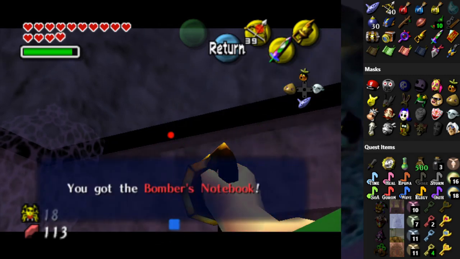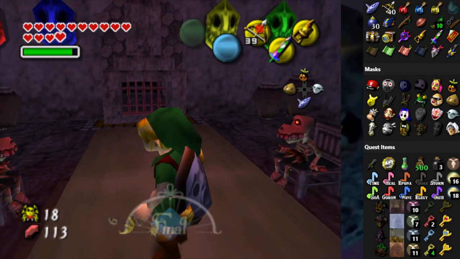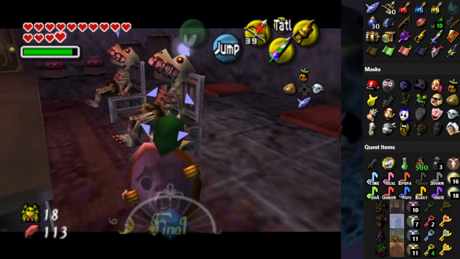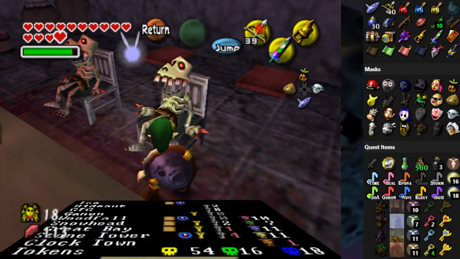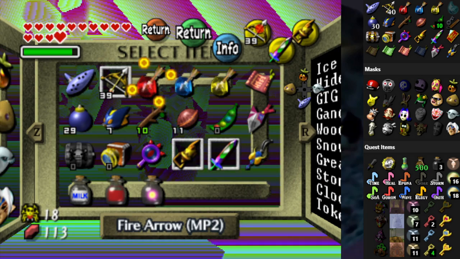What is that? Bomber's Notebook. Cool. We have that now, all this way in here. Now we can start picking stuff up for that. Hang on. Oh, I don't have the mask for this, do I? No. Heart piece. No, I can't do that unless I know the answer already. So yeah, I guess I'm leaving. Freedom at last.